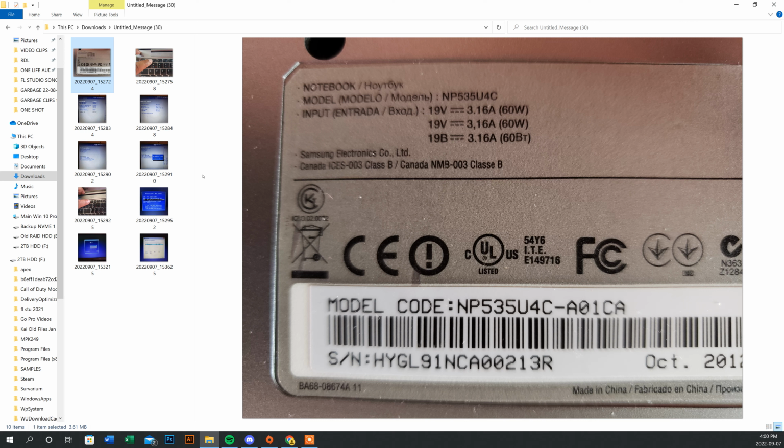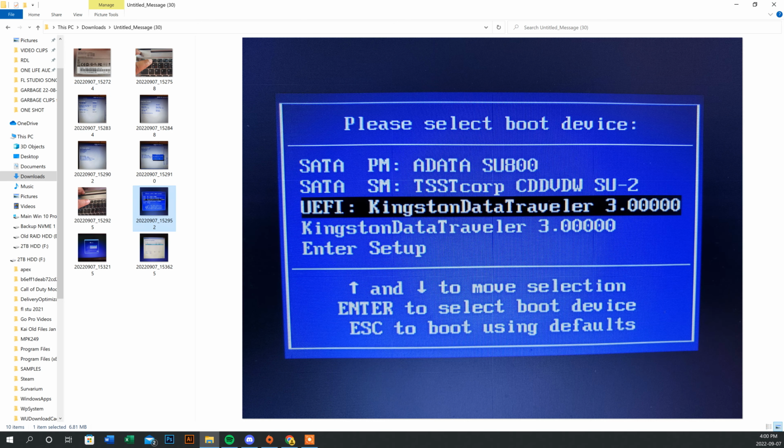The one thing I noticed is that it didn't matter if you were disabling the secure boot or the UEFI and enabling the AHCI, it wouldn't change anything in the boot sequence. Normally, when I was doing it, my Kingston DataTraveler wasn't showing up. The only two things showing up here were the SSD that I put in for my client and the CD burner that came with the laptop. So if you look at these two items, these things would not show up. I'll show you how to get that to show up in your boot.